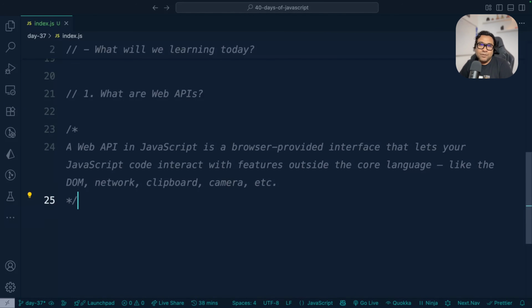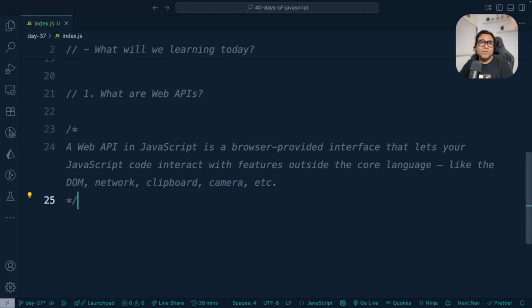DOM is never part of JavaScript. DOM is an implementation that is done using JavaScript, what we have learned in these 40 days of JavaScript. A similar DOM implementation can be found in Python as well. So DOM is not part of JavaScript. DOM is an API, a web API given by your browser. Using JavaScript, you can access and work on it. Similarly, if you want a color chooser or color selector like an eyedropper, yes, that's also possible using JavaScript and the web API, and you can build something cool along with it.